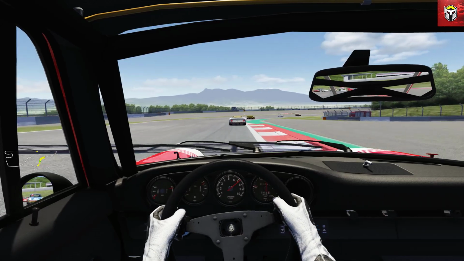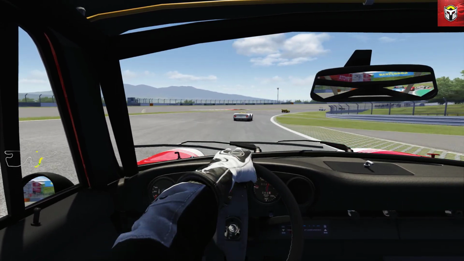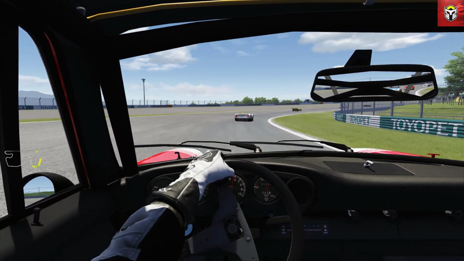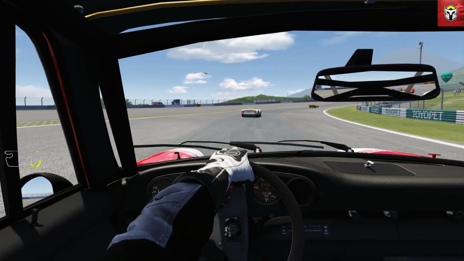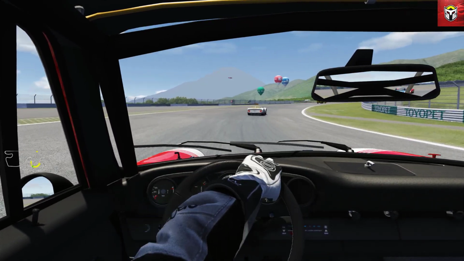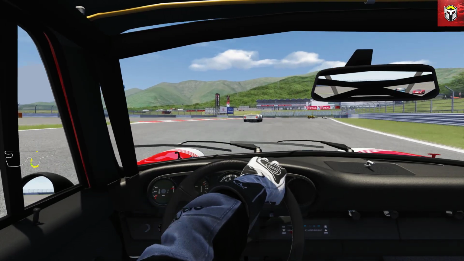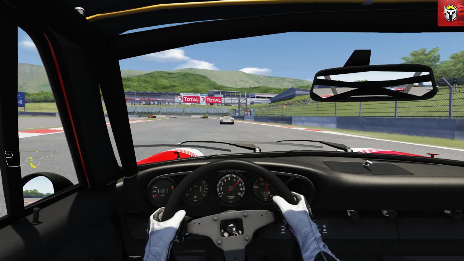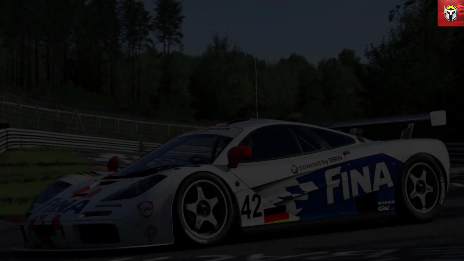So this is great for learning tracks as well, because obviously you will drive a lot of new tracks, modded tracks that you may not know the layout. This is great for learning and anticipating what's going to be happening. This app has been out a while for Assetto Corsa, but it still works perfectly. Grab it, drop it into Content Manager, add it to your list.